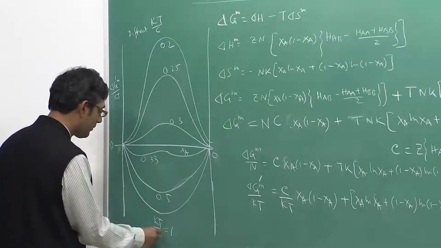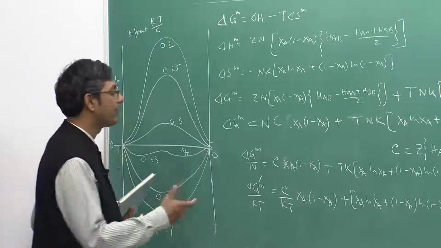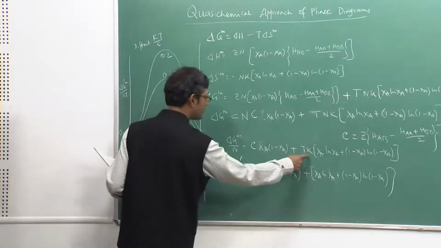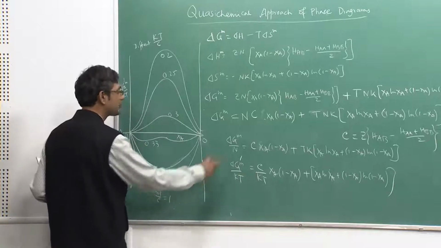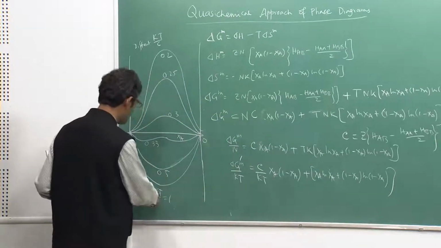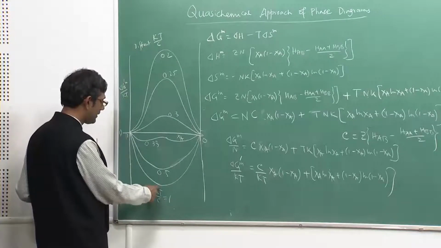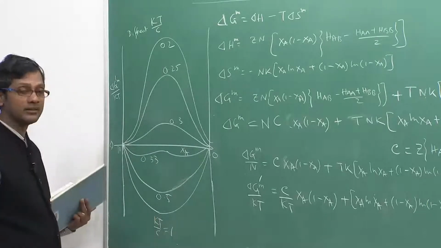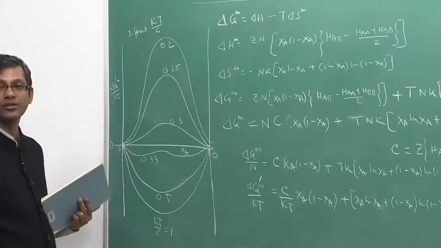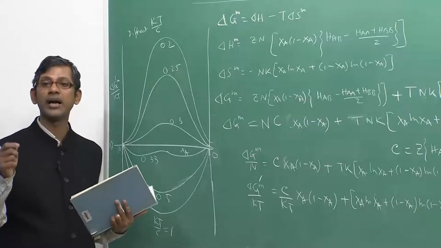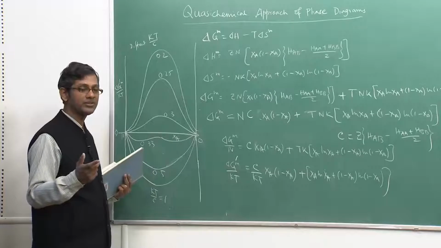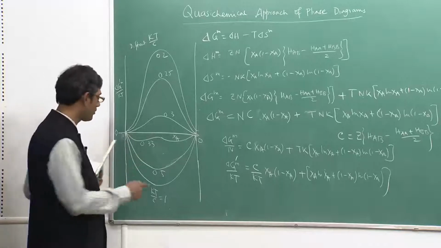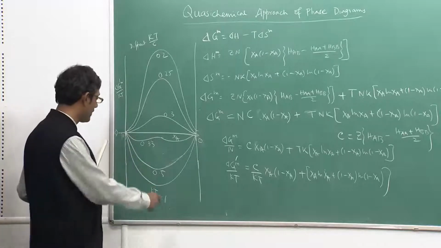As you see here, when KT by C is high, what does it mean? The entropic term is dominating. KT corresponds to the entropic term, and C corresponds to the enthalpic term. Therefore, when the KT by C ratio is high, the entropy term is high. That normally happens when the temperature is high. This will show a simple liquid solution, and this is what will happen if you add water and kerosene and heat it up to high temperatures, 45 to 55 degrees Celsius. They will mix nicely at high temperatures, because this temperature dominated term will be higher than the bond energies.